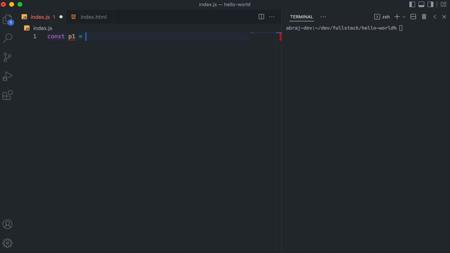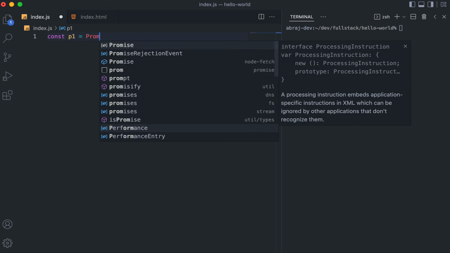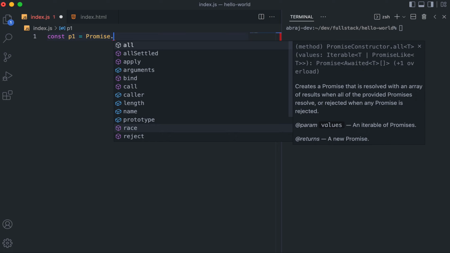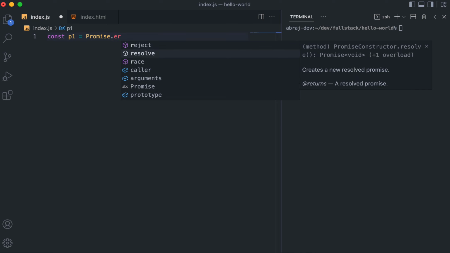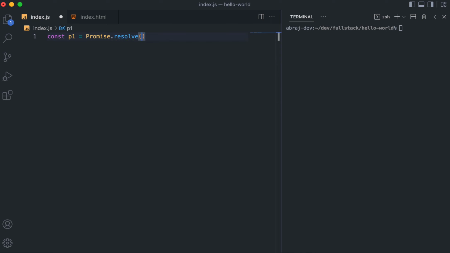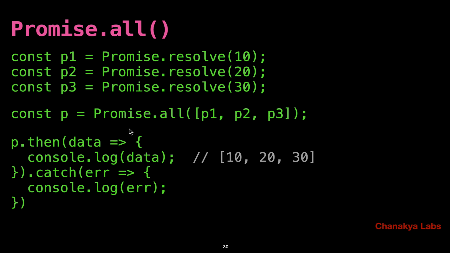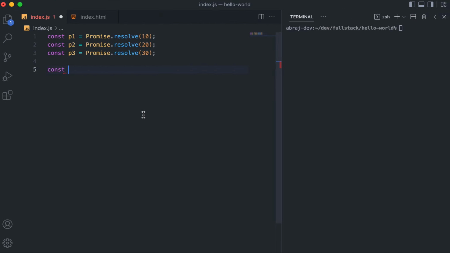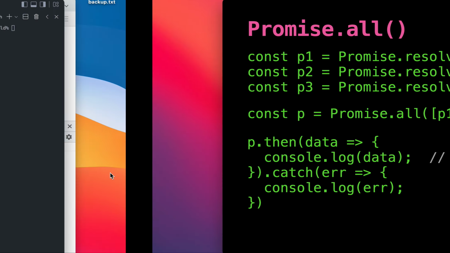So let's say const p1 is equal to Promise.resolve(10), and 20, 30. Now what I'm saying here is that you created a Promise.all, so I am also creating a Promise.all, but directly I'm getting data using await.